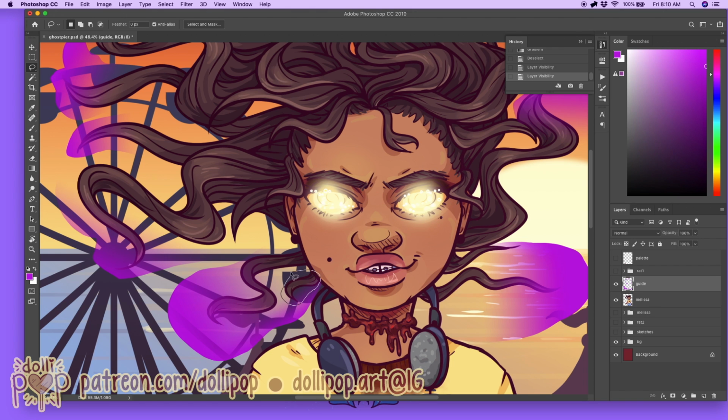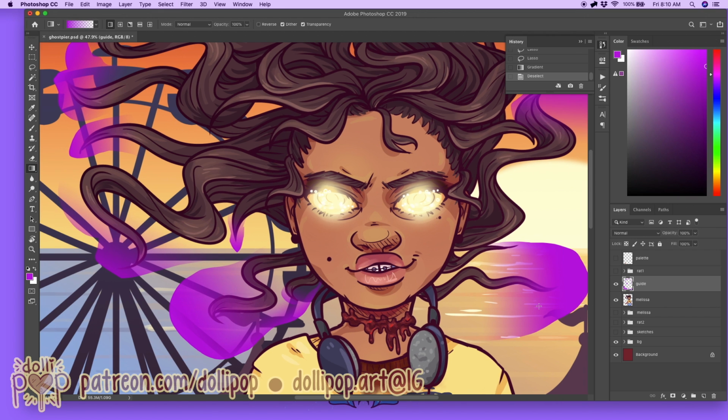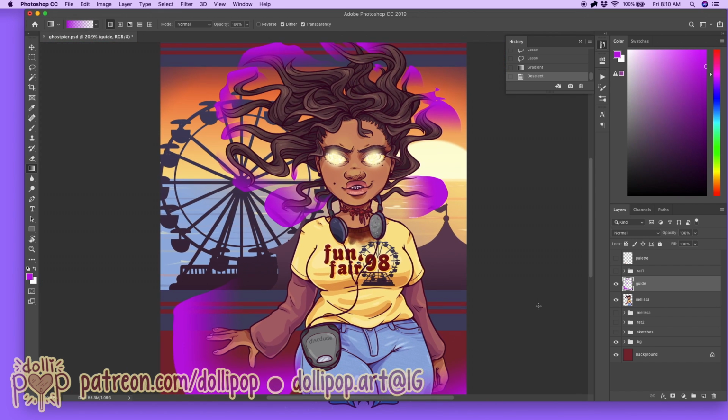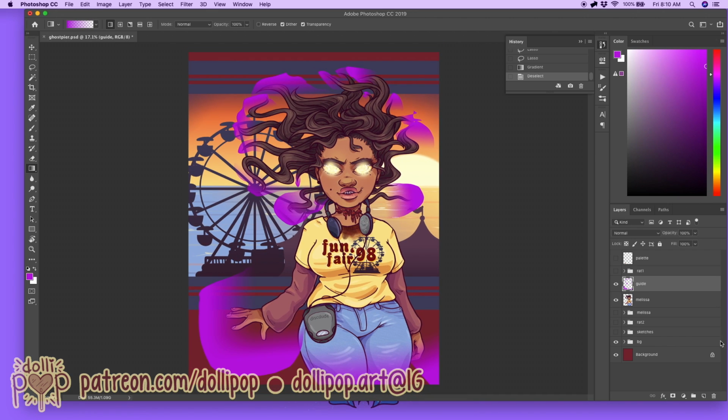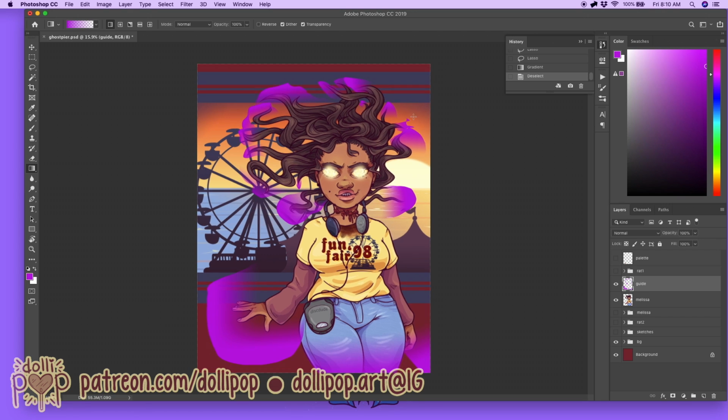And real quick, I'm just going to redo this piece, but not quite that much. Right here. Okay, perfect. And then I'm going to redo this piece right here, because it's not really a light source thing, it's the tip of her hair. Okay, so now what I'm going to do is I think I want a very soft gradient from the top as well, so let's see here. That's a little too much.